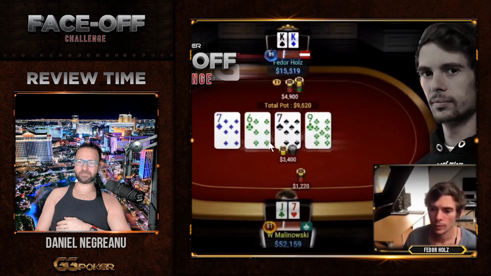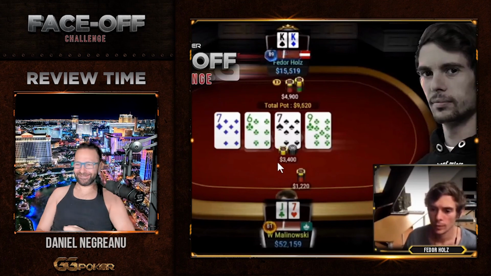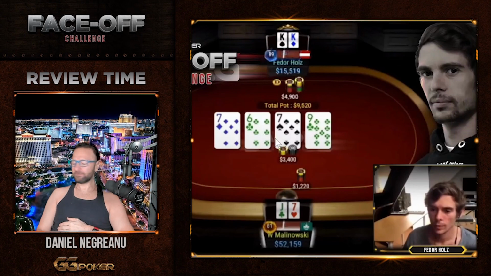So Fedor decides to raise the turn. Now, in the old days, we used to call this finding out where you're at, right? I don't think that's what Fedor is doing here. I think Fedor is value betting. I think Fedor feels like a big part of Wiktor's range, the way he's played this with small bet, is like a 6 or a 9. So he's trying to get value against draws and things like that. And he goes ahead and makes the raise.